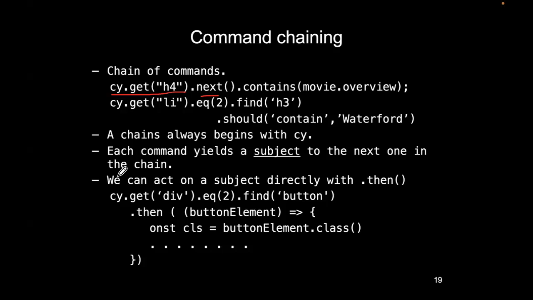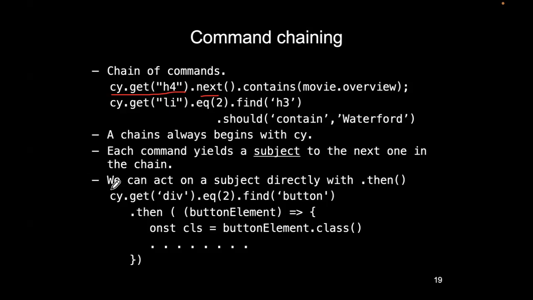We can act on a subject directly. Sometimes you may want to actually take the element and do some more detailed processing of it. In that case, there is this then command, which is a bit like the promises then command that you'd be familiar with from asynchronous programming. Do I have an example of it there? I don't. There are examples of where I use the then command within my samples that I've given you for this week's lab.